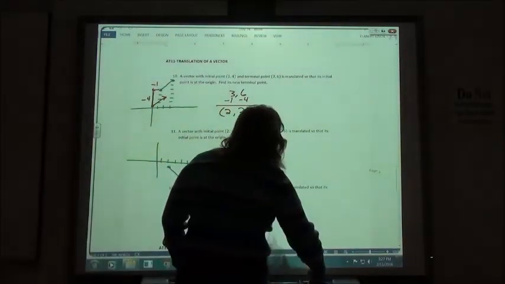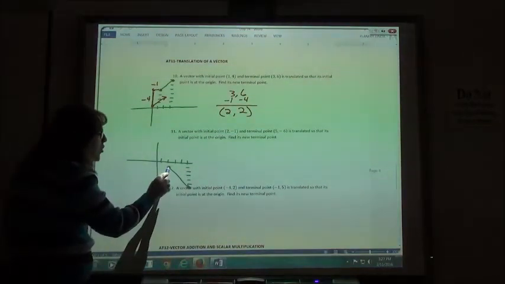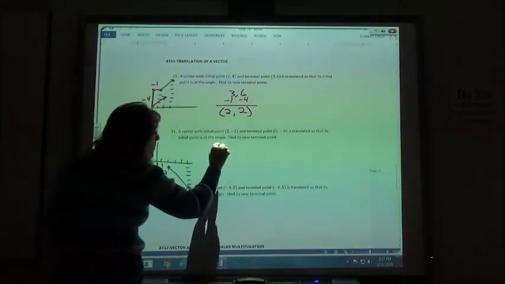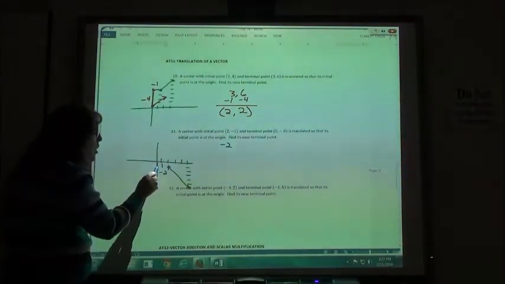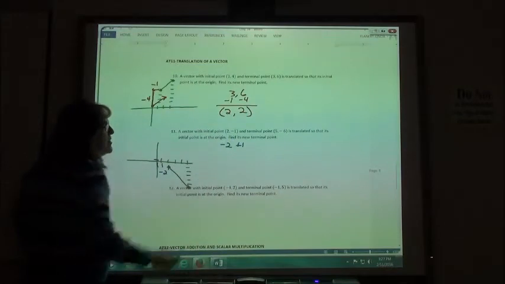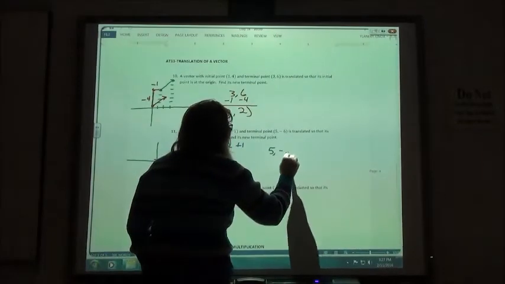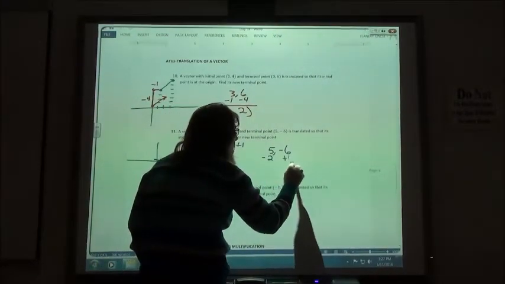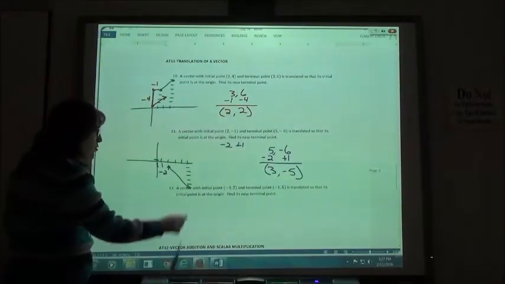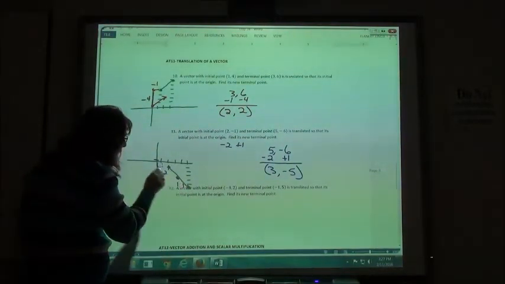I want to move it so that its initial point is back at the origin. So if it's going to go back to the origin, I'm going to go back 1, 2 places. So minus my 2. And then I have to go up 1. So plus my 1. Notice again, I'm just at the opposite of what I originally had my initial point at. I want to find where my new terminal point is. So if I go to the left 2 and up 1, I would be at 3, negative 5 for my new point. So if I was here, I went to the left 1, 2, and up 1. There's my new end point.